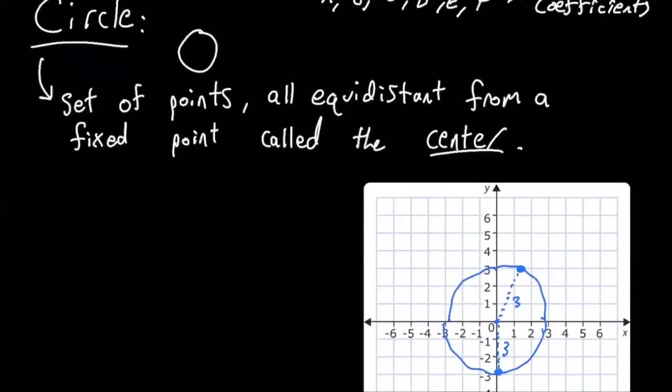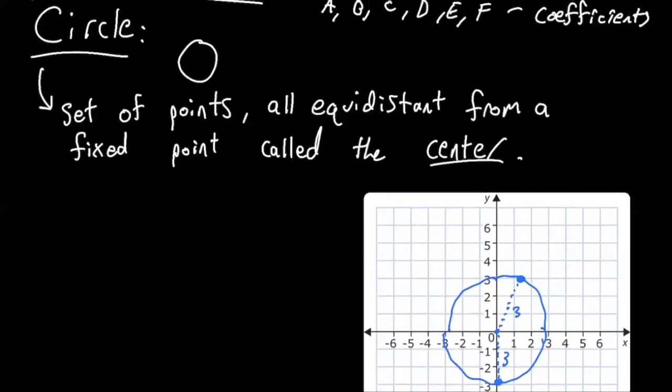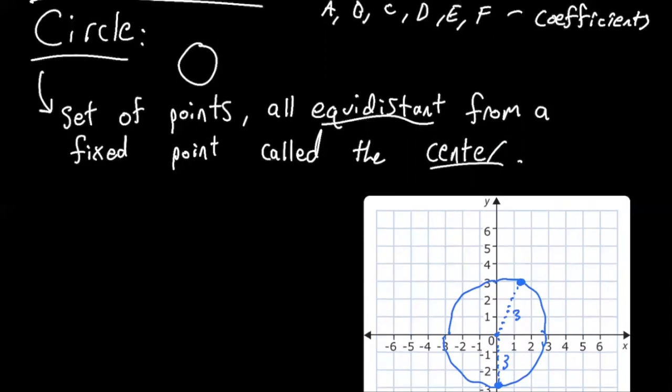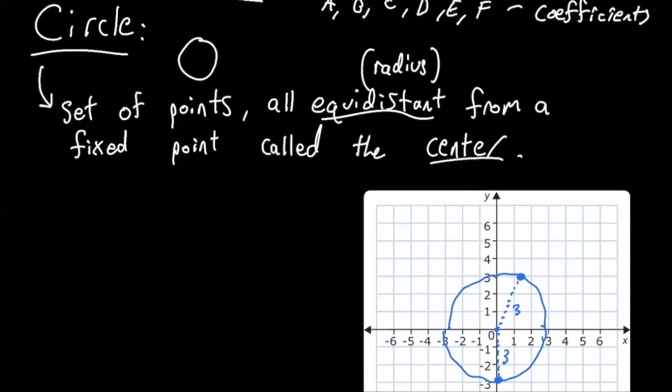So circles are defined as the set of all points equidistant from a fixed point called the center. When we talk about circles, we'll describe them using that center. We'll also describe them using this distance that the points are from the center, which we call the radius of a circle. So some of this is kind of a review. We should be familiar with circles, but it's important that we define circles before we explore them a little bit more deeply.